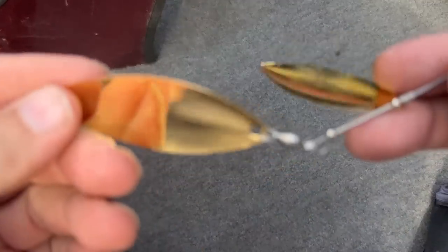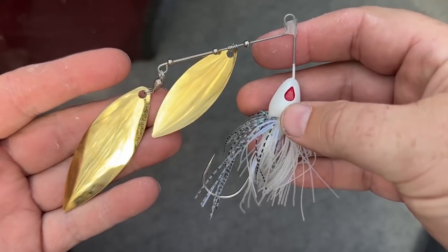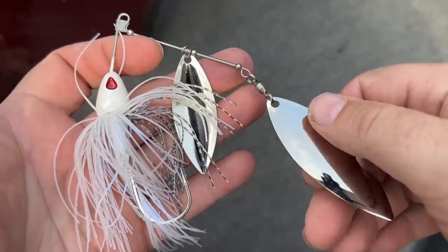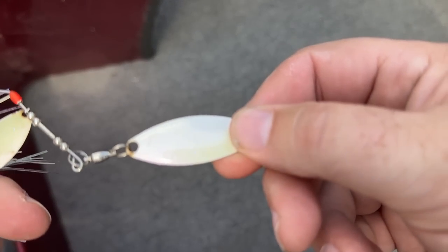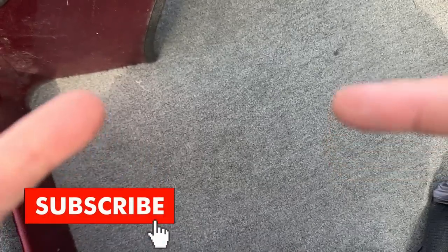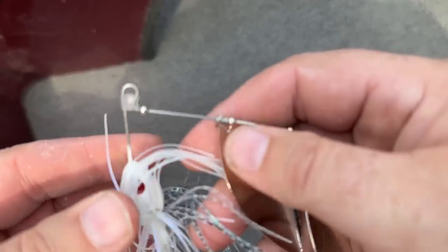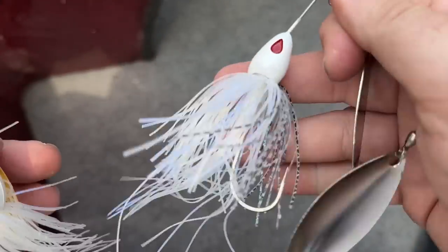For those who don't know, if you go back and look at several videos where I talk about blades — particular blades on a spinner bait are better at certain times. So one thing I do is carry around a box with blades and skirt-making material. Generally the colors I carry are white, gold, and your standard silver or nickel. I do carry some chartreuse as well — I forgot the box this time. The three most dominant colors for me tend to be white, gold, and silver.